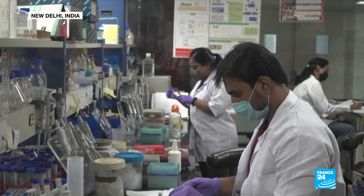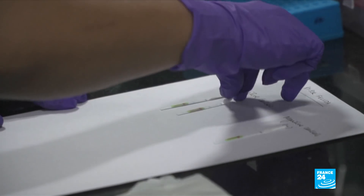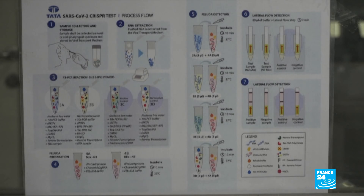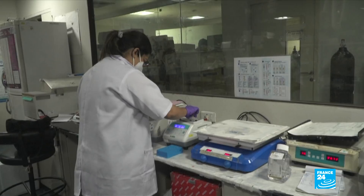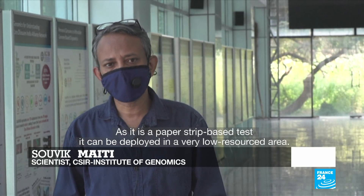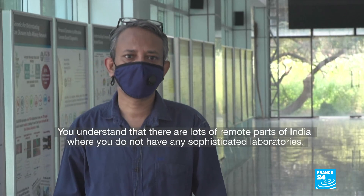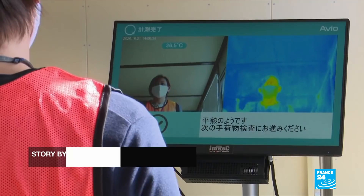Affordability has also been one of the greatest challenges facing many developing nations combating the virus. At a price of just six euros, a new locally developed paper strip test in India could be that cost-effective solution needed. The Feluda resembles a simple home pregnancy paper strip test, but uses gene editing CRISPR technology to isolate specific molecular sequences of the virus. The test also claims to deliver gold-standard accurate results within an hour — crucial in a country with over a billion people and the second highest number of COVID cases in the world. As it is a paper strip-based test, it can be deployed in very low-resourced areas, including remote parts of India without sophisticated laboratories.